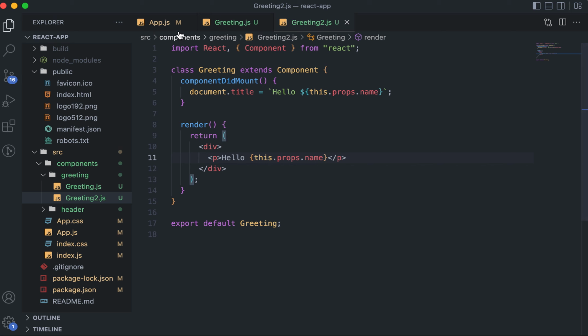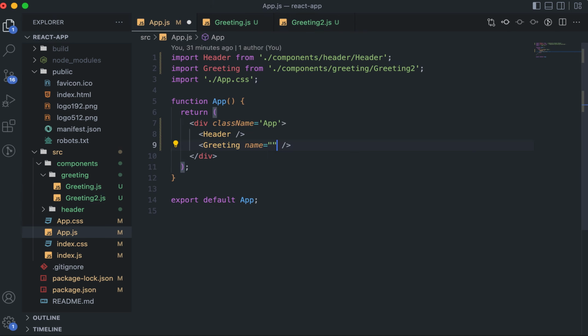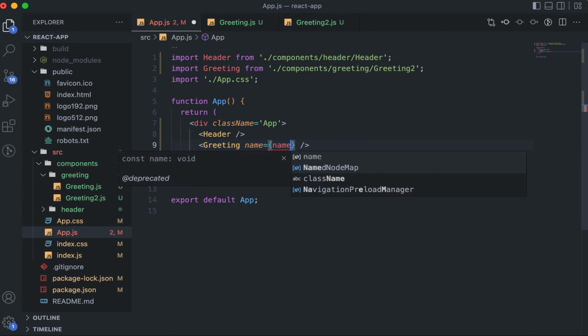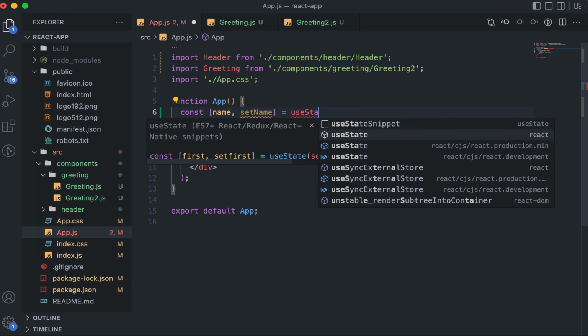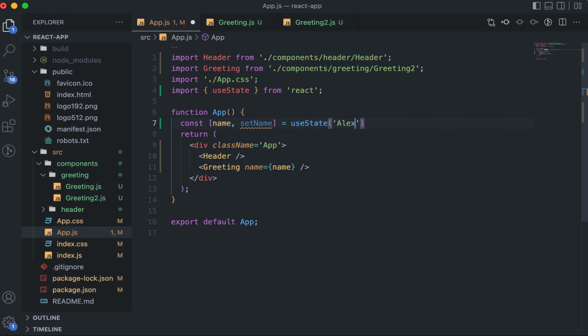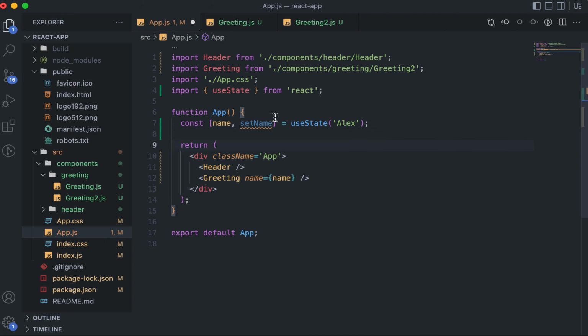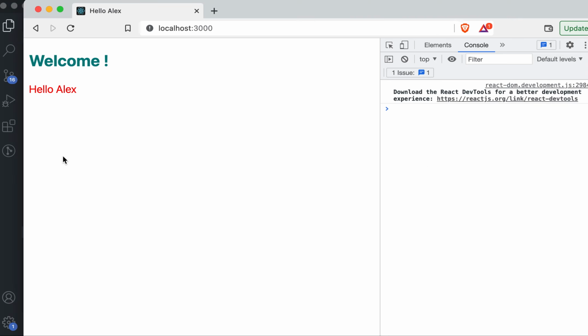This prop.name should change. Okay, so for that we can simply take this and create a new variable, let's say called name, and this is a function component. So let's have a state name and setName, and then we are going to use state with the initial value of Alex. So initially it will still be Alex, so this is fine.